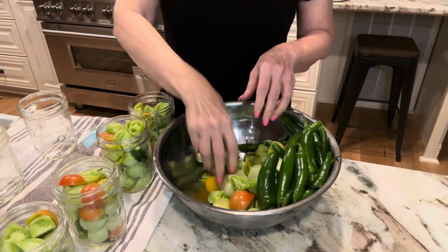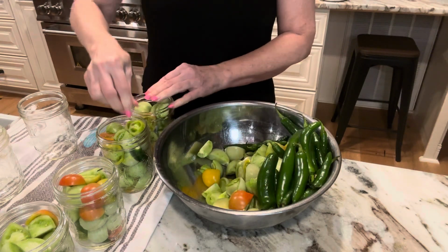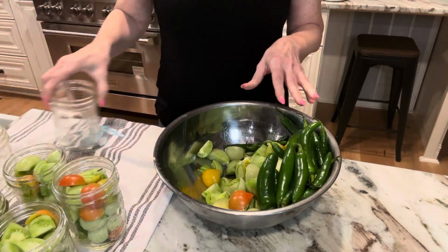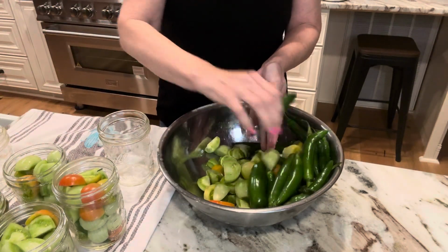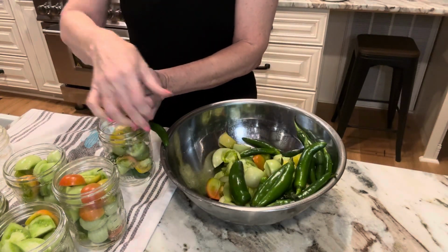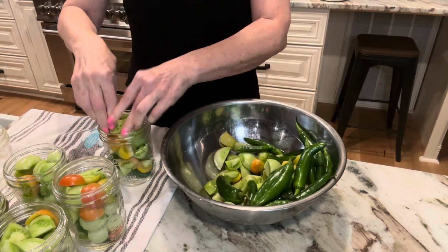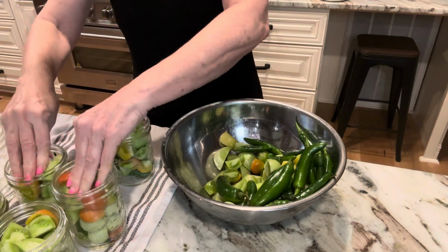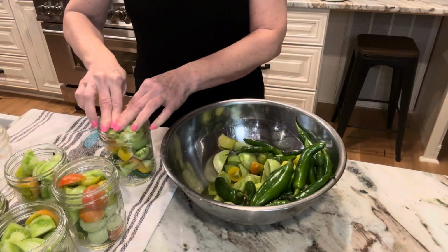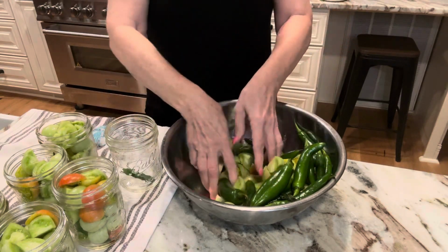If you don't like anything hot, don't put the hot peppers. Just put a mild pepper in it. You probably don't have to put anything at all, but that is what makes it like pickles. I have put jalapenos in here before. Now it gets a little hot there. I want to really mash these down because I don't want them floating on the top. Oh yeah, we're gonna get more than the 6.